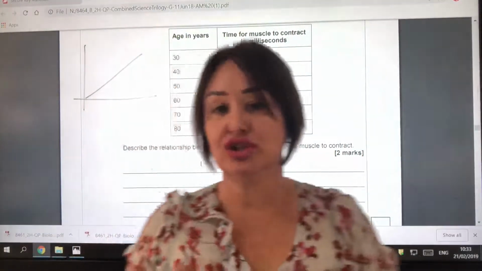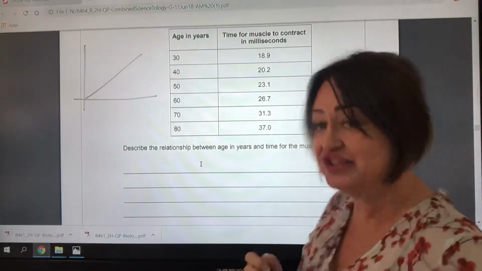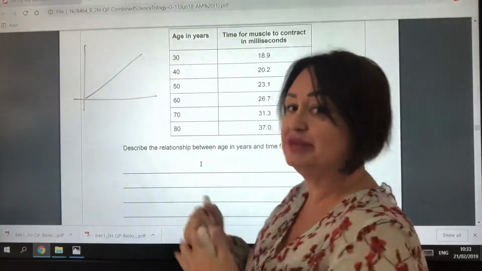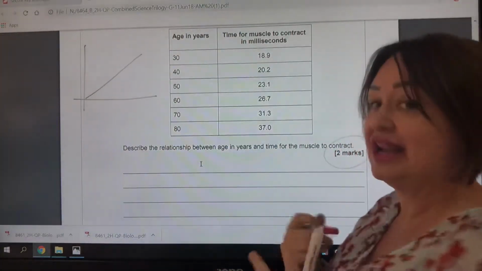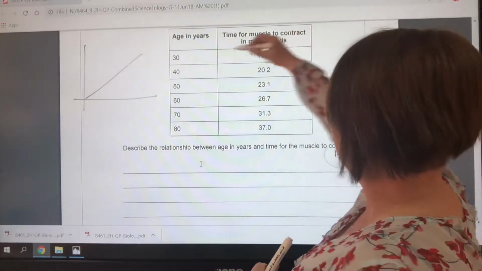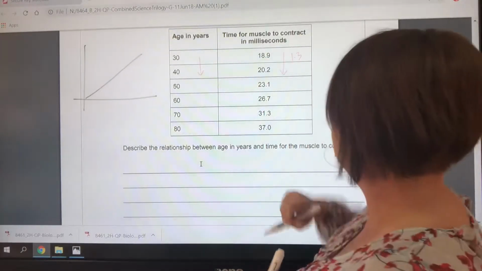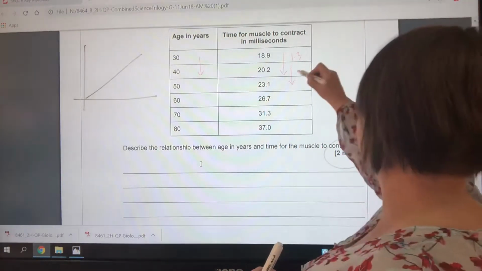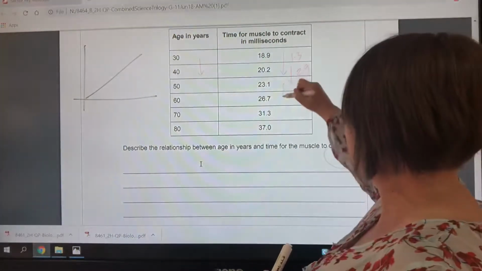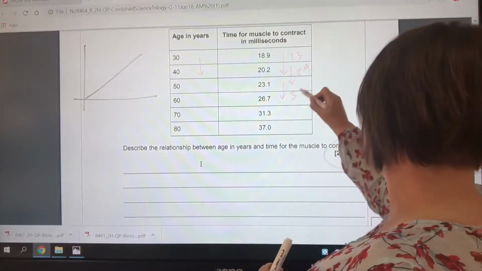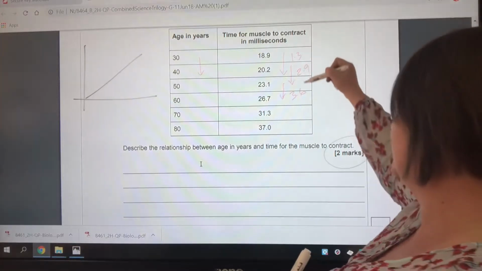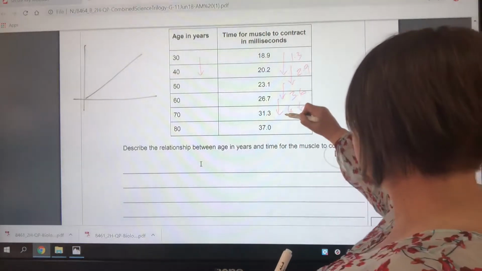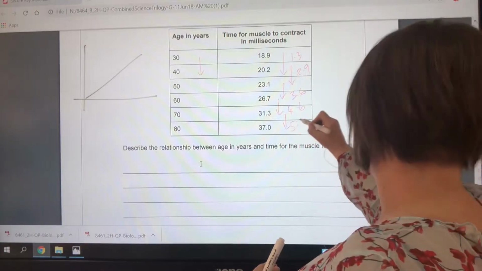However, if we take a closer look at the data in this graph, which we have to do, because look at this, 2 marks for your answer to this question, we can find something else out, something else that we can mention in our answer. Let's have a look. As we see here, for this 10 years, this has an increase of 1.3. From here to here, however, that increase has also increased and is 2.9. From here to here, we see that there's a different increase again of 3.6. So we can see that this is going up quite a lot. The next one down, we see is going up to 4.6, and the difference between there and there is 5.7.